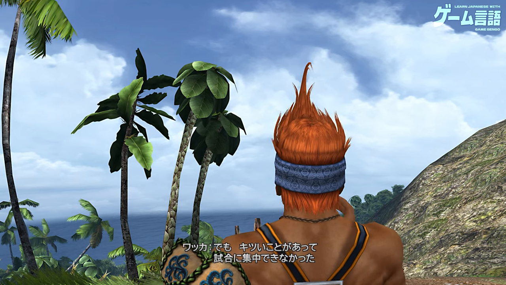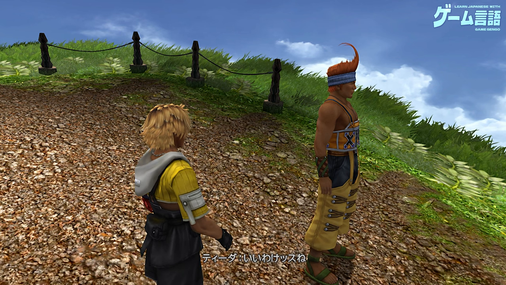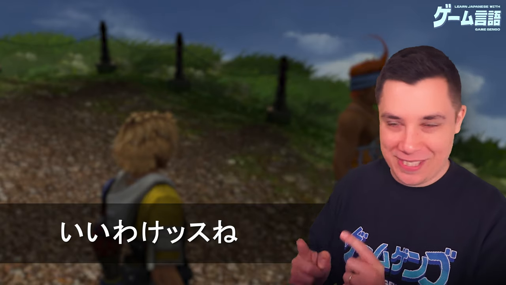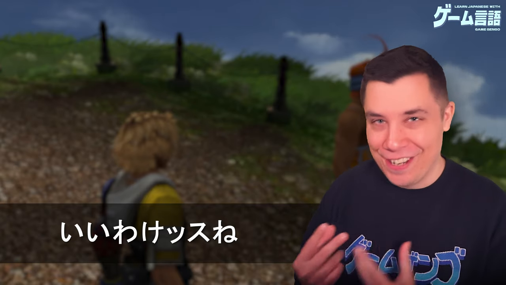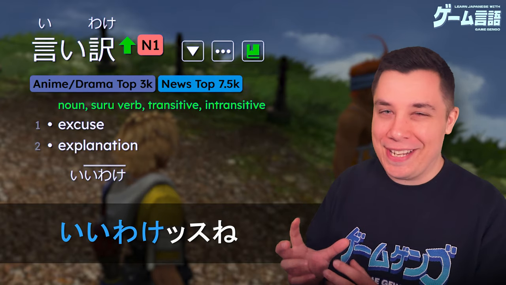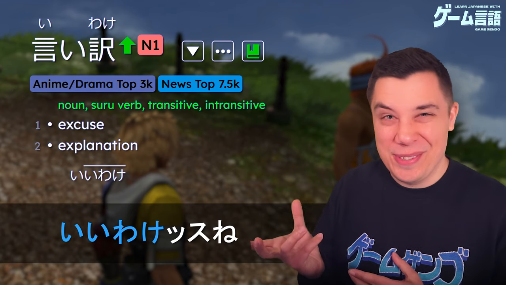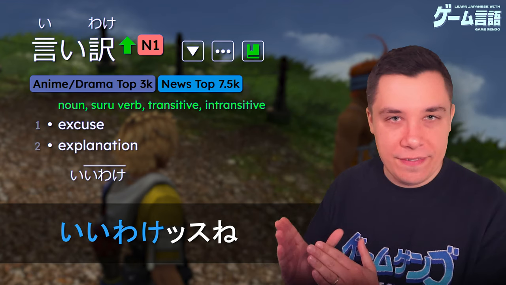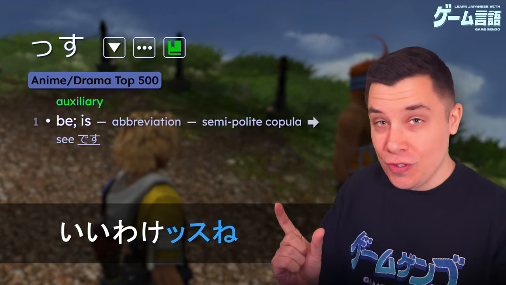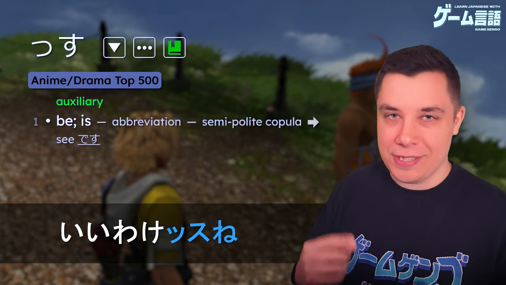言い訳っすね。Without knowing anything about the situation, Tidus just pokes at it and he says, 言い訳っすね. Now, 言い訳 just means an excuse. Literally, if you were to break it down, e means good and wake is reasoning, a good reasoning, an excuse. You can see how it's kind of related. But just think of this as one word. This is the word for an excuse. E wake. And then su here is slang for des. If you want to learn more about this, check out my des video as I cover that a little bit.